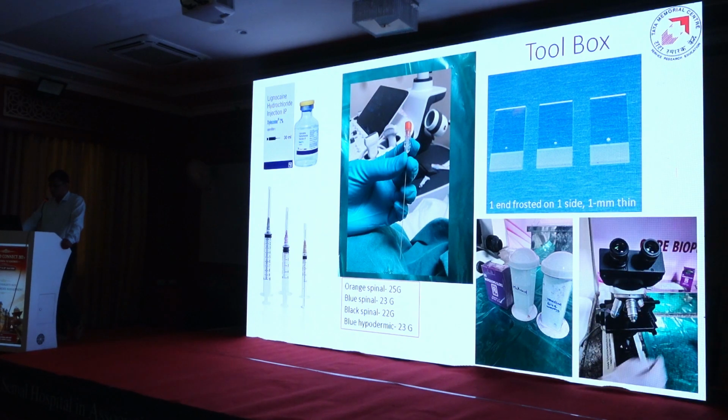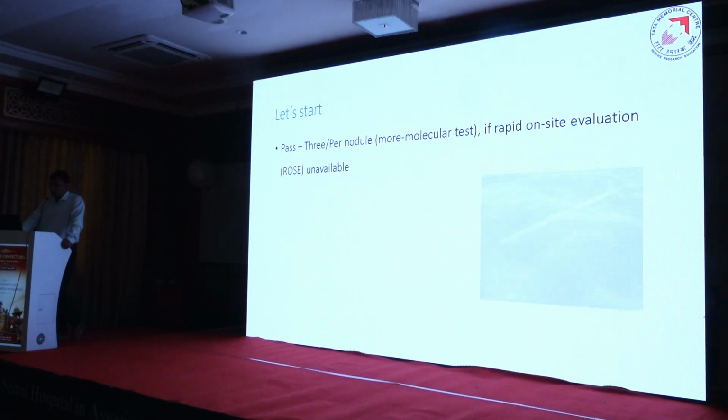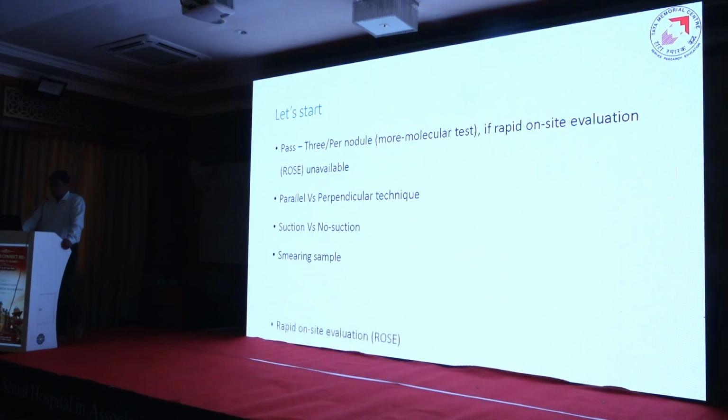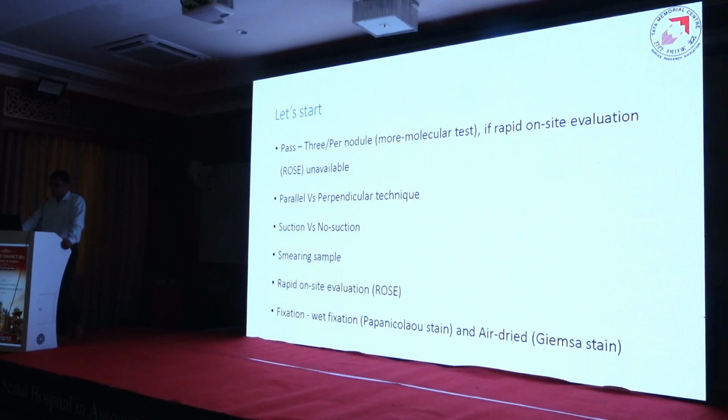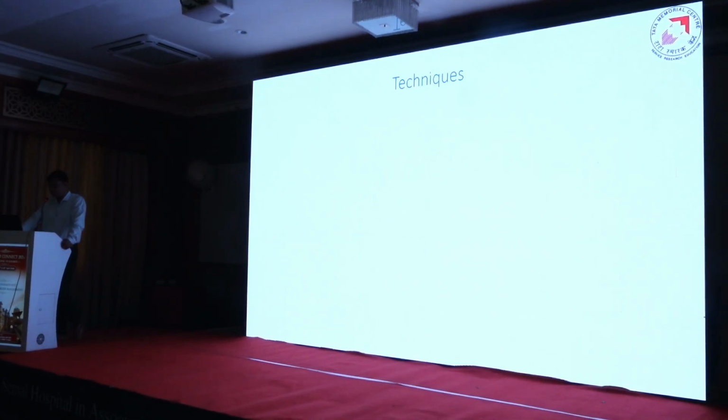And this is how we are doing it as a ROSE technique. We take at least 3 to 4 passes per nodule. I will show how we are actually doing it. We don't apply suction, we smear the sample, do the ROSE, and then send it to the department. So there are different techniques.